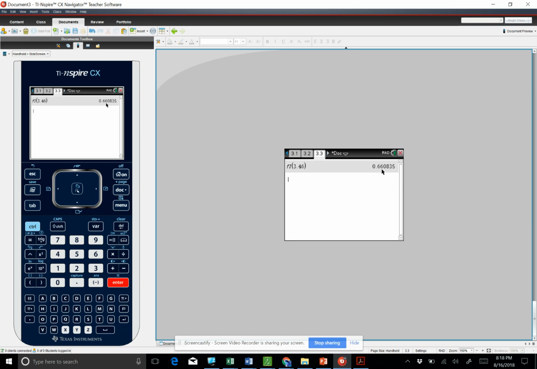So those are the 3 things you need to be able to do in the calculator section, and you need to be able to get them done in probably 10 minutes or less. So you're going to go ahead and take some time and practice those. Again, there's some extra problems for you to practice.